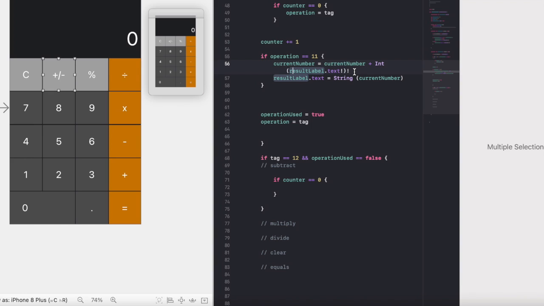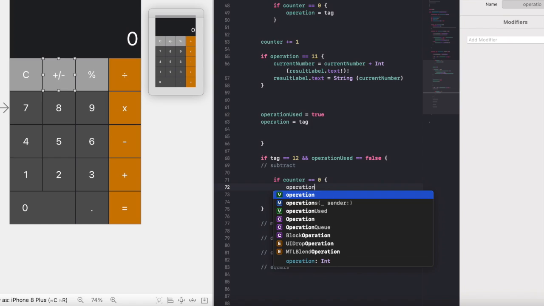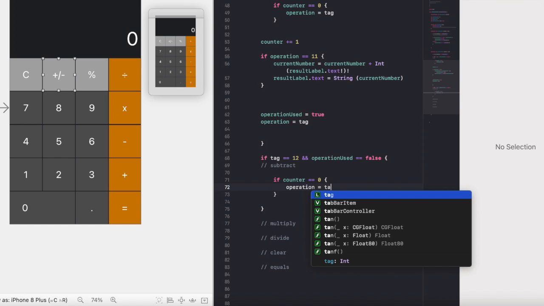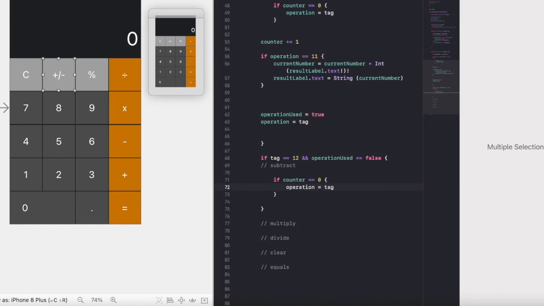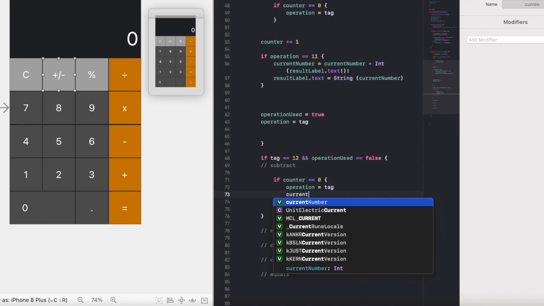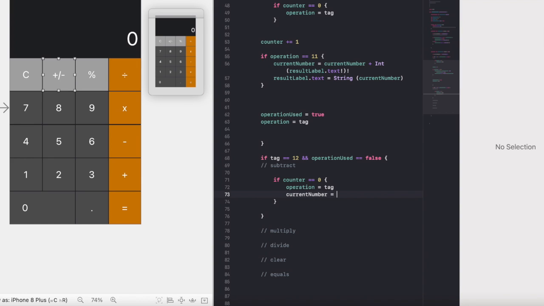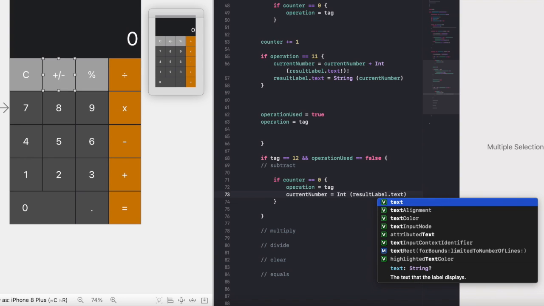So on the very first operation that we click, what do we want to happen? Well, firstly, let's start by saying operation is equal to tag, because we need this no matter what. And after that, to solve those problems, we're going to say current number is equal to int result label.text.